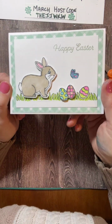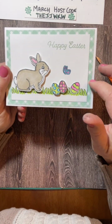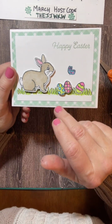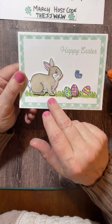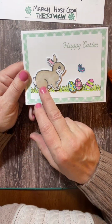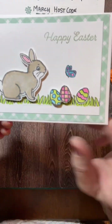This card was directly copied off of Pinterest, but I changed the paper. This is the country gingham paper. I changed it to the mint macaron sideways gingham paper, and I changed the colors of my coloring. Isn't that so pretty? And I don't know what color this bunny is colored, but he is adorable. And then, of course, our butterfly.